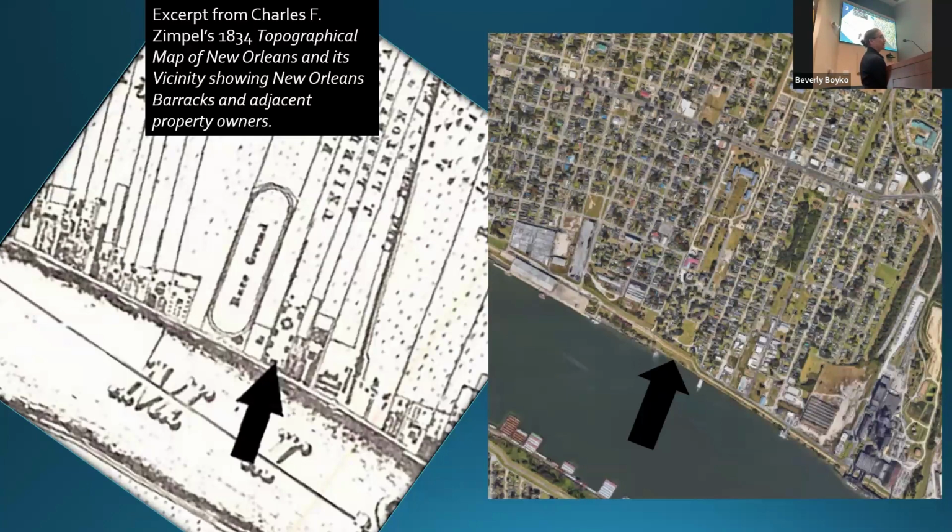General Gaines and Lieutenant Colonel David Twiggs, they were favoring a location somewhere below the city near the Battle of New Orleans. The governor and the mayor, they were more worried about the slave uprising, so they wanted it somewhere around Bayou St. John. And ultimately, the military opinion prevailed, and Jackson was president at the time. So we haven't found any kind of written evidence for it, but we strongly suspect that he may have blessed off on putting it where it was put. It was bought from a man named Pierre Coderick, I believe was the plantation owner at the time.